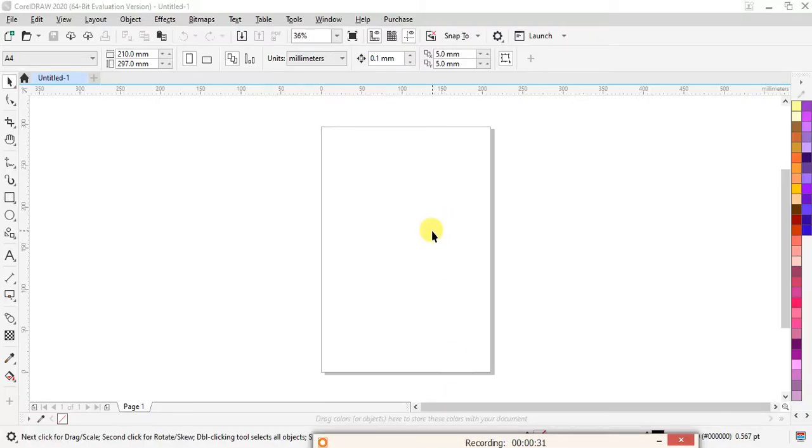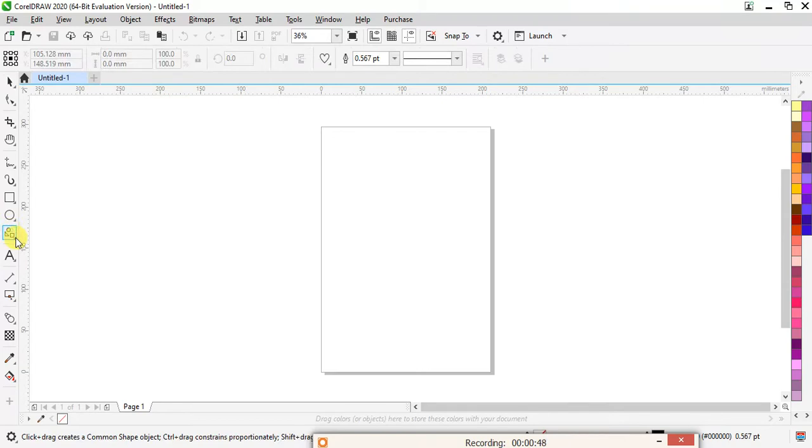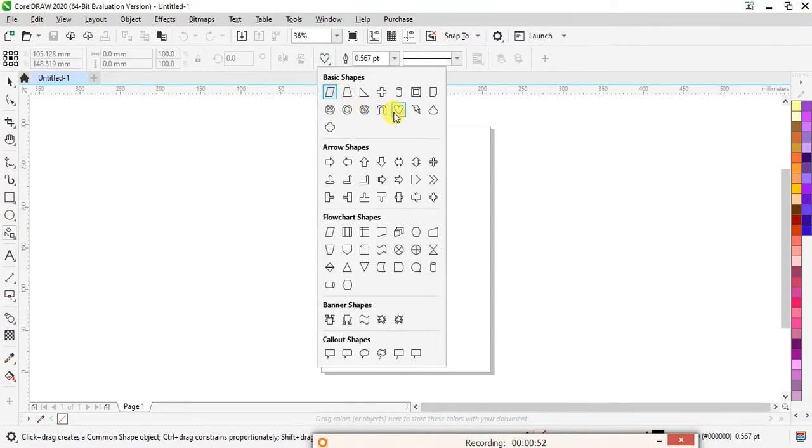So let's continue with the blend tool. I have my new document screen over here. Now what if you want to blend your object through the path? On the path, if you want to blend your object, then how can you do that? First of all, go to common shapes, and you can take any shape.